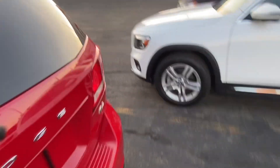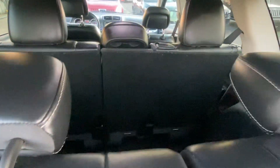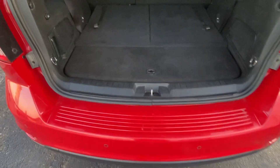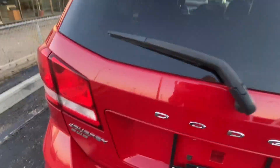This vehicle also comes equipped with Bluetooth on the 8.4-inch UConnect. It also has the third row — some of these vehicles don't come with the third row, but this one specifically does. And if you don't need the third row and just need extra cargo room, you've got all this extra cargo room right back here.